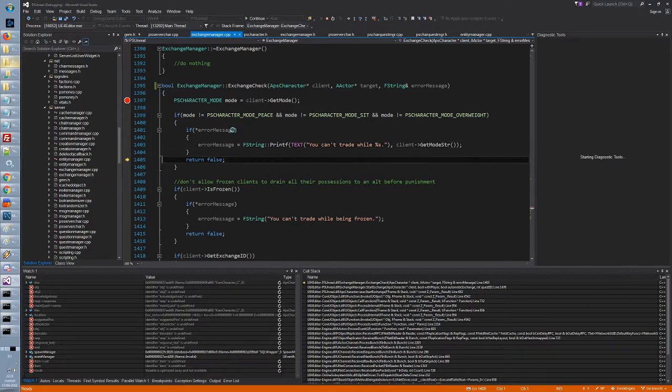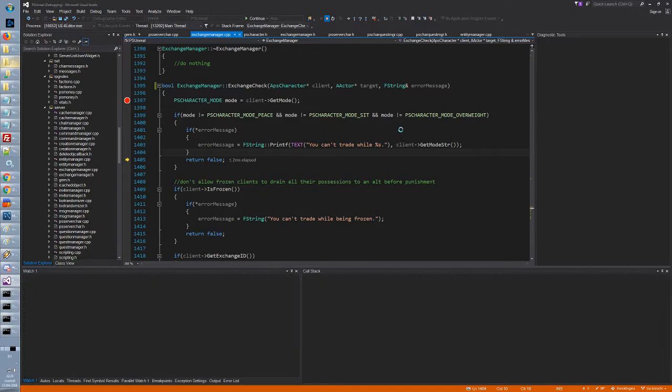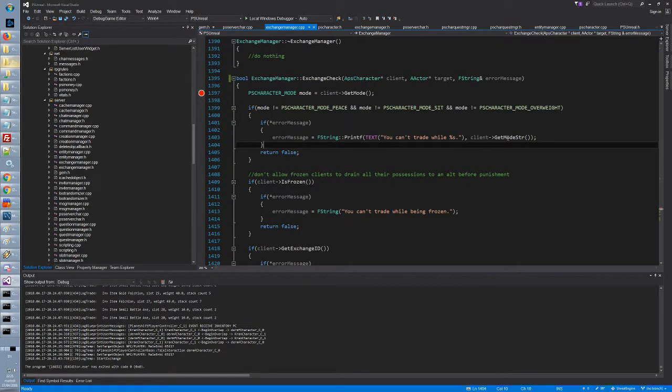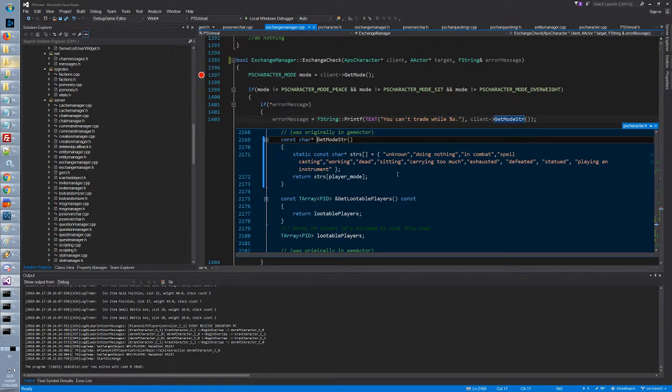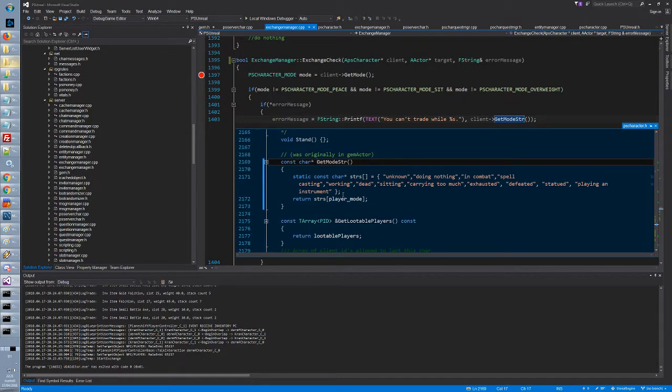Error message. You can trade while, well, apart from the fact that it is messed up. Wait a second, this is messed up because get more string is returning a char. Can we have it return an f string?